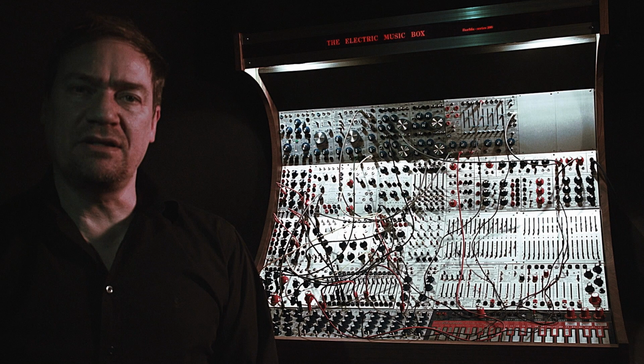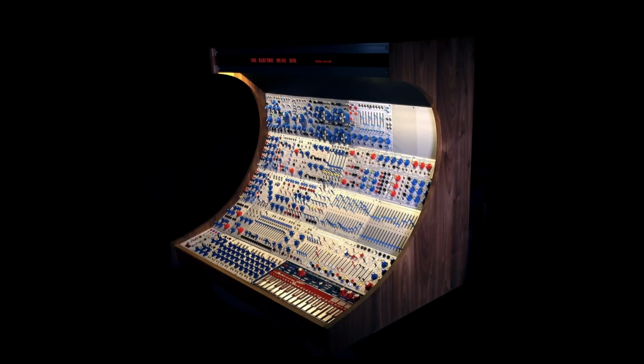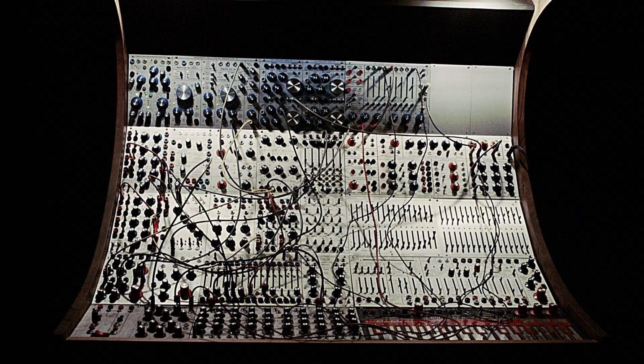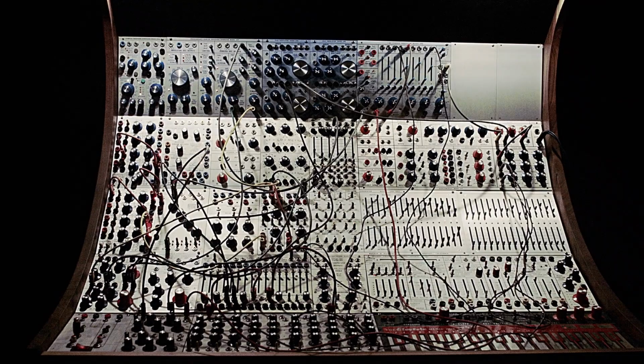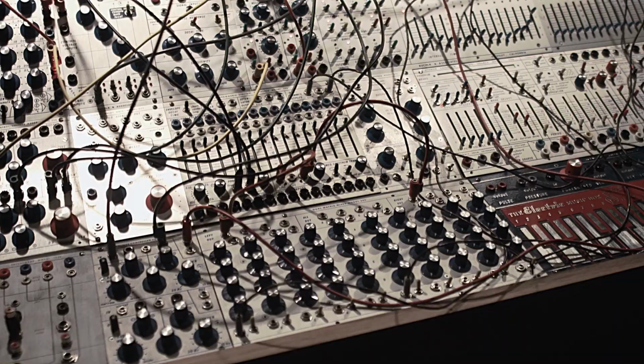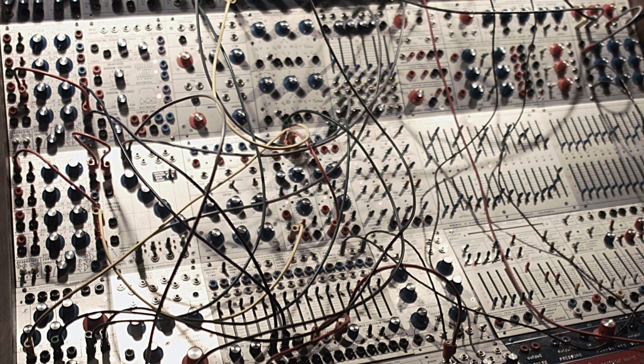In this episode, I will be creating a simple sequencing patch on the Buchla 200 system. This instrument is made up from modules designed by Don Buchla in the 1970s. Although the modules you see here are all modern versions recreated from Don's schematics and panel designs, they are not original modules made by Buchla and Associates.